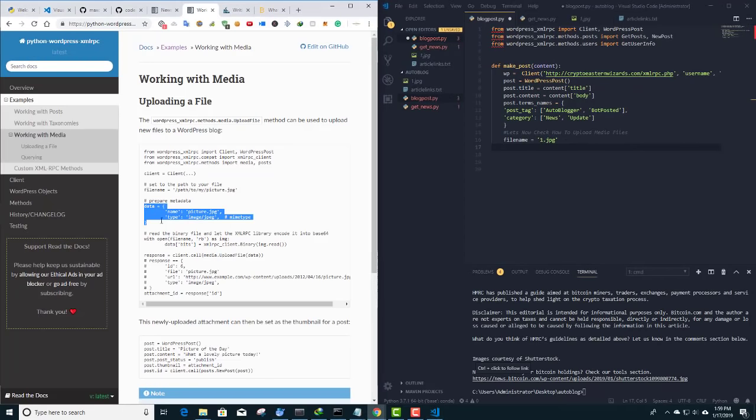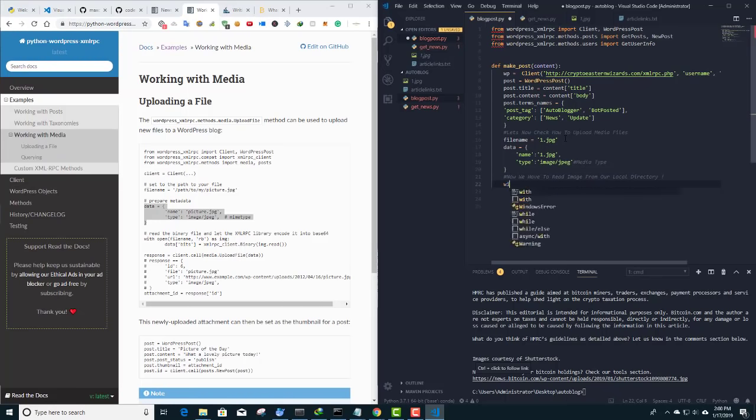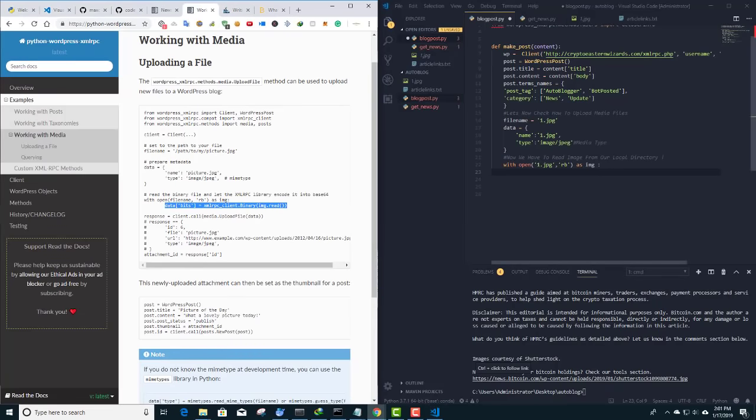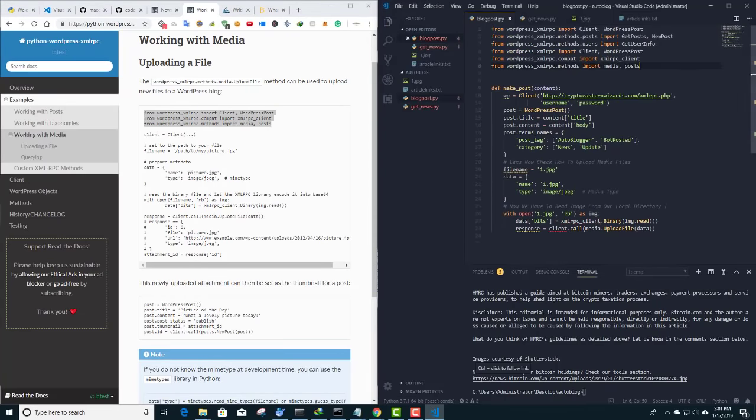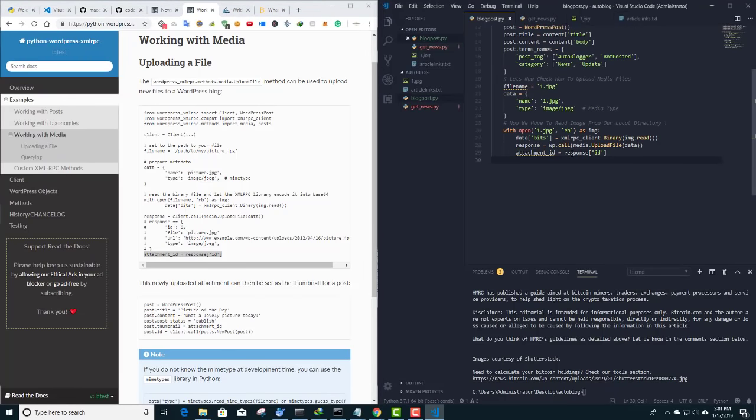Basically, let's get all the attributes required from the documentation, which is on the left side. So these are the attributes which are required. Here I am defining the media type and the name of the file, so it is JPG. Now opening the file and saving it into a variable, and then making a request to upload it to our gallery.